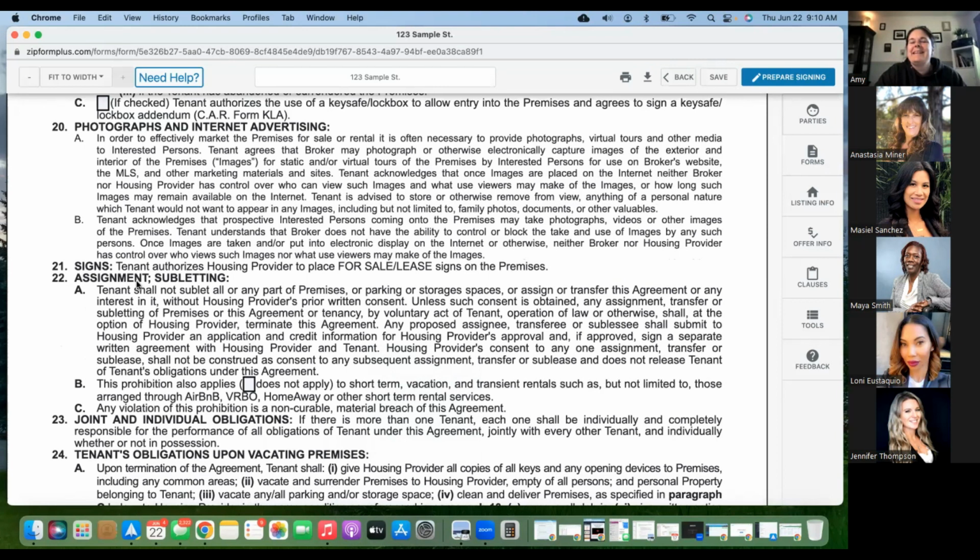So let's say there are photographs from before, they had it up and then they didn't sell their house and those photos are still on there, is there a way for us to remove those photos? Yeah, so this specifically is the RLAS, which is the residential lease after sale. So this is talking to the seller as a tenant, so the property is sold.